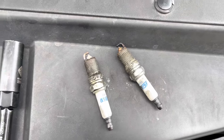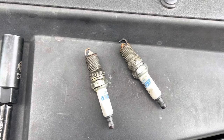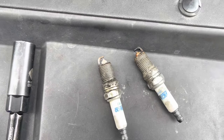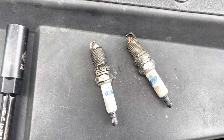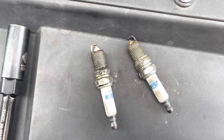I don't have an OBD, so I would have to go back to the store, get them to test it and everything again. So at this point, I don't know what I'm going to do. I don't know if I'm going to switch it and drive this to the store and get it tested or what. But I'll let y'all know what I come up with.